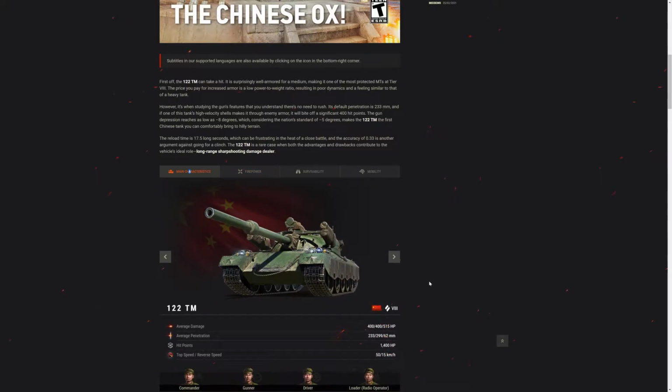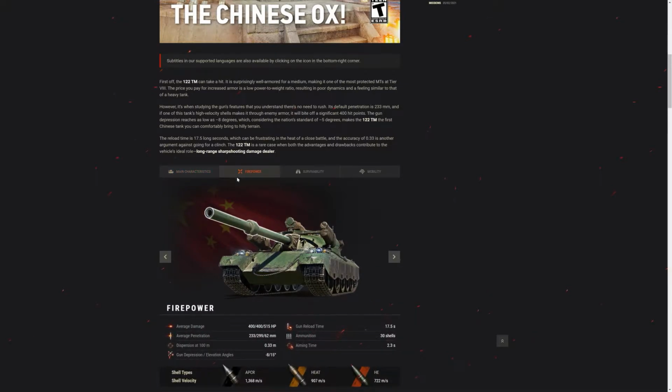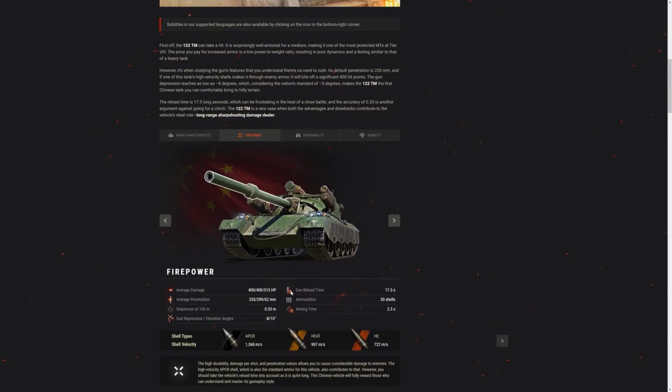So the main thing about this tank is that it is actually quite a good all-rounder, except for the gun. The gun is the big downside that really drags this tank down. You have a 120mm gun, which is kind of awkward since the tank is called 122 TM. But this tank has a 120mm gun at tier 8 with 400 alpha damage. It fires APCR as standard, HEAT shells as premium shells, and high explosive shells as the third option. And yes, 233mm of pen, 299 with HEAT.